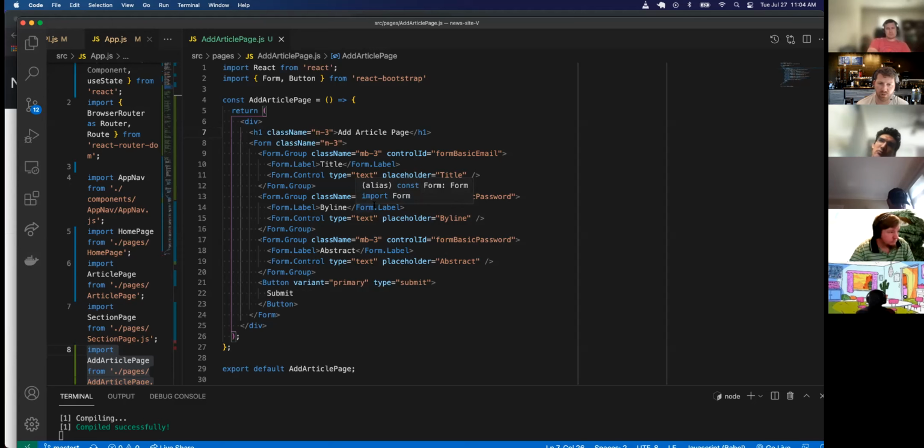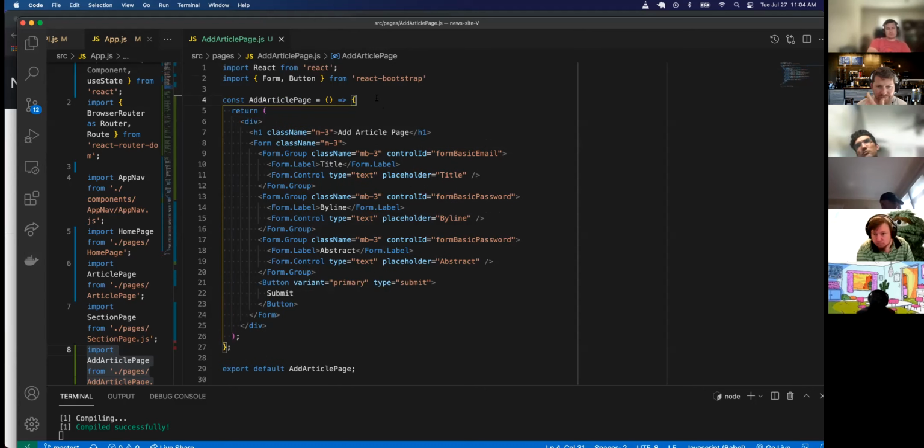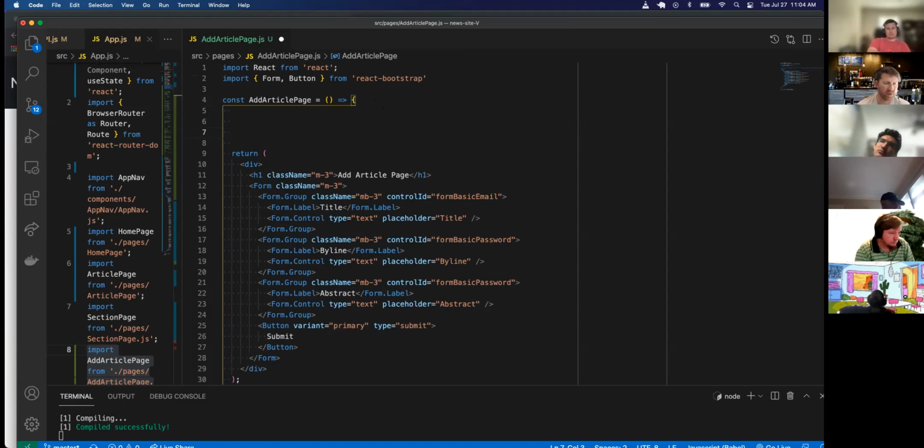Now we need to create a function that extracts this stuff from the form and stores it somewhere. So with that, I'm going to create a const handleFormSubmit.